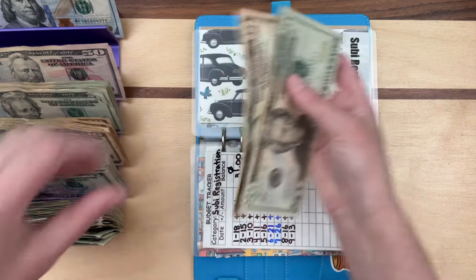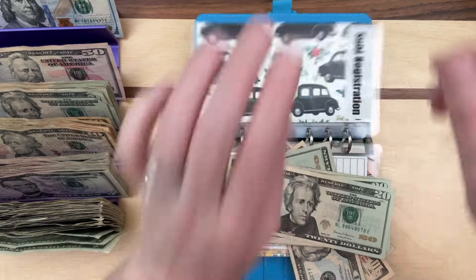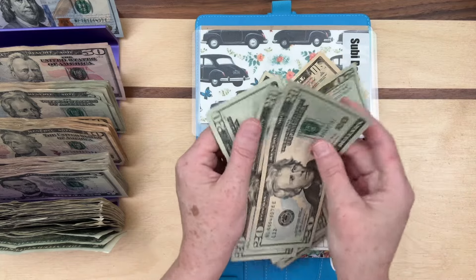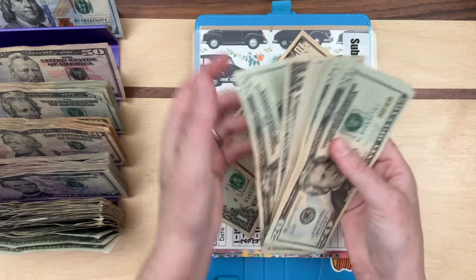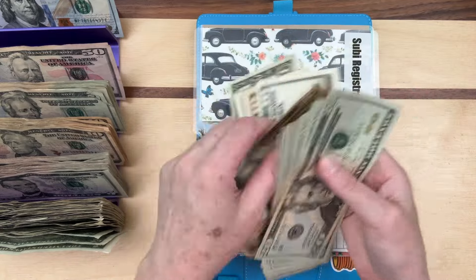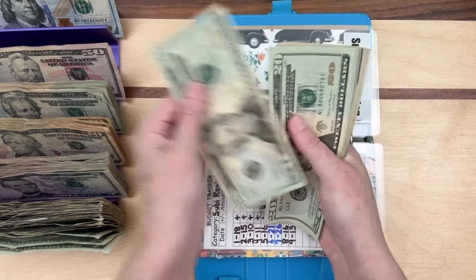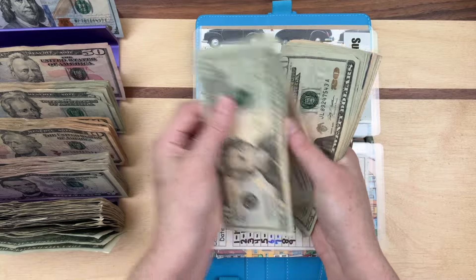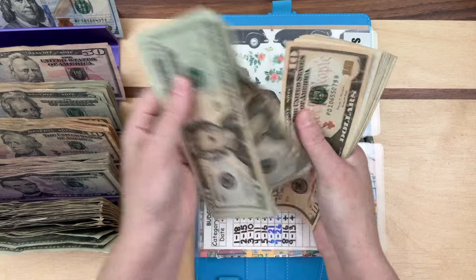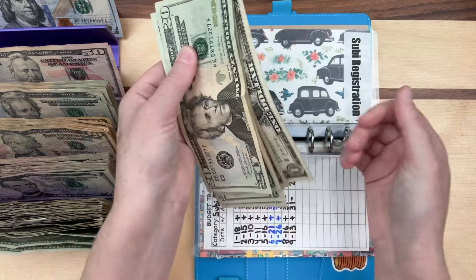For my Subaru we're adding $31, like we do every month. If you multiply $31 by 12 that equals what we owed last year, but since the bill will go down every year, I'll have a little bit left over to have fun with. So we have: 20, 40, 60, 80, 100, 120... 279.